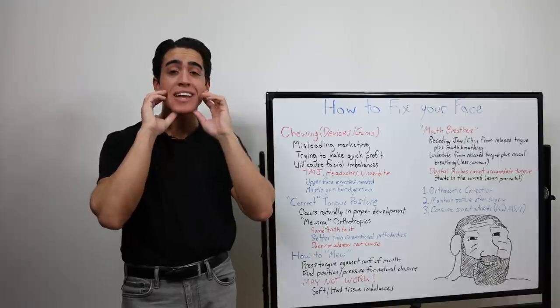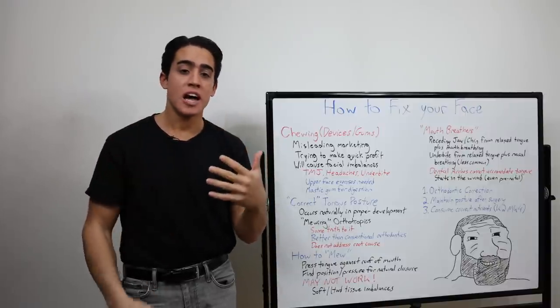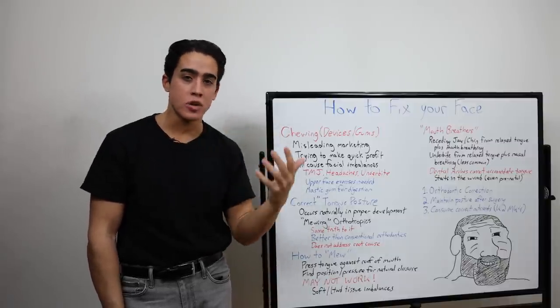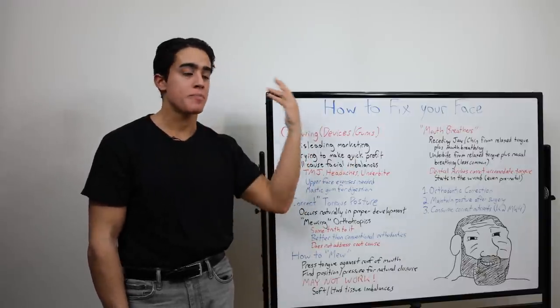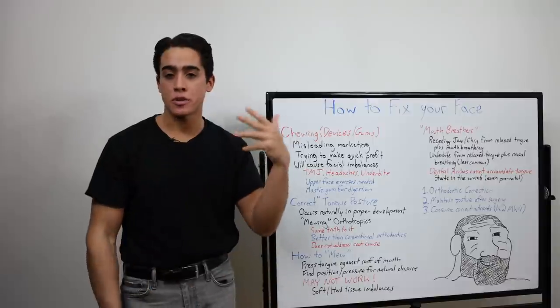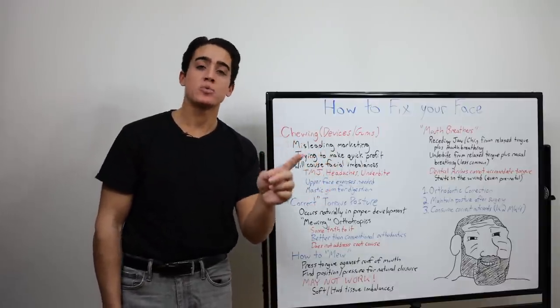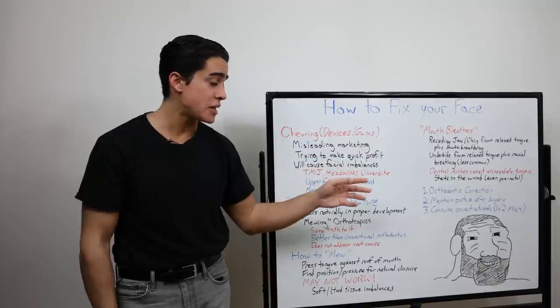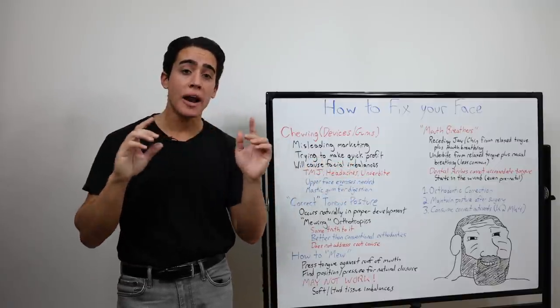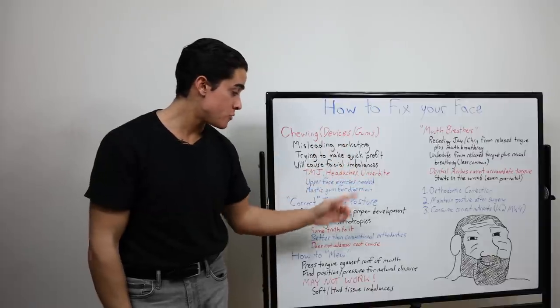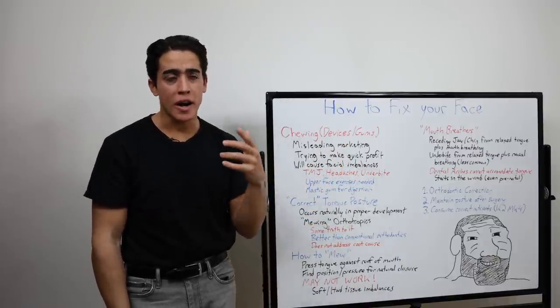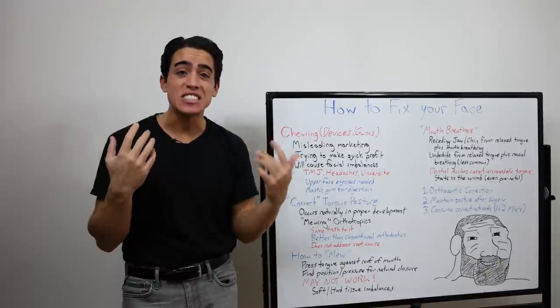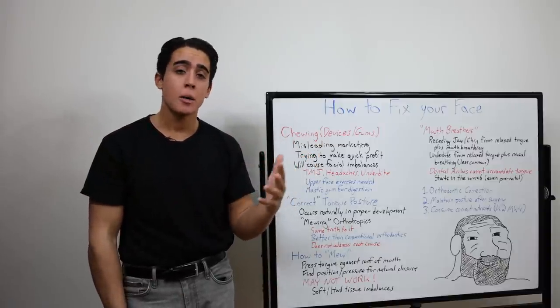So the latter two are pretty self-explanatory, but to correct your bite you're going to have to find an orthodontist, get braces, and ultimately have jaw surgery. And from what I've seen every single person needs it to some degree, it's just in various amounts. And the reason you need to correct your bite is so that your teeth and jaws meet together nearly perfectly to have the correct tongue oral posture. Some might need a slight move, others more drastic. I had braces for two years, underwent double jaw surgery, and then I had braces for another year. My orthodontist said that I was one of the best cases because most people revert back to their original facial posture.